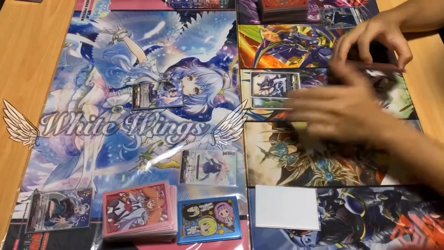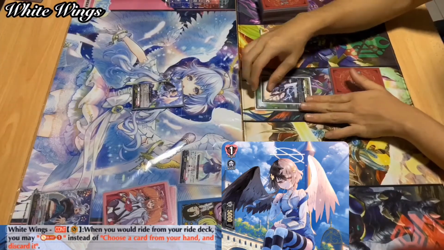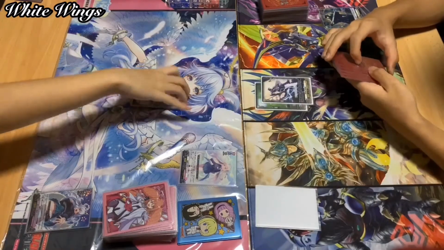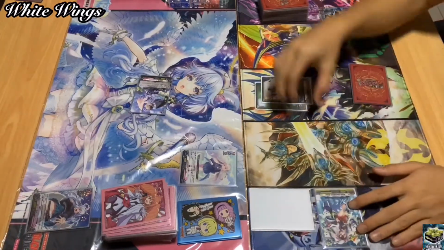Oh, my starter draw. Bind the top card. Okay. So for the next turn, if I were to pay a cost for my rear guard, I can choose a Soul Blast instead of this card. So it doesn't kill Vanguard. No guard. Trigger. Heal. Crit. Your turn. Stand and draw.